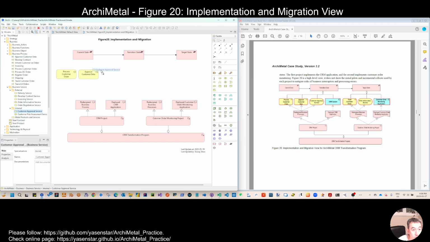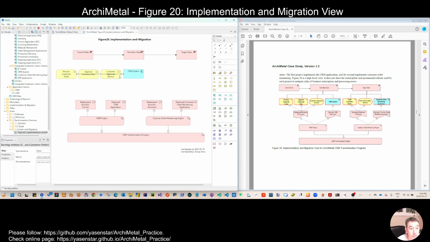So we have the internal business service, not the process. So we have this customer approval service. And then from the application, you should see it is delivered from the CRM system here. So let's remove those links from this view.